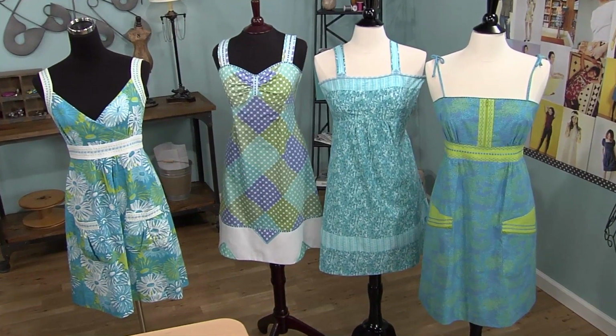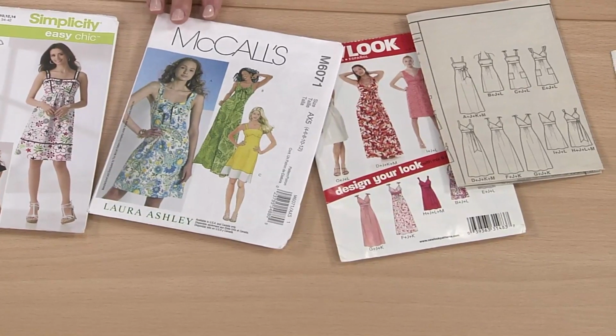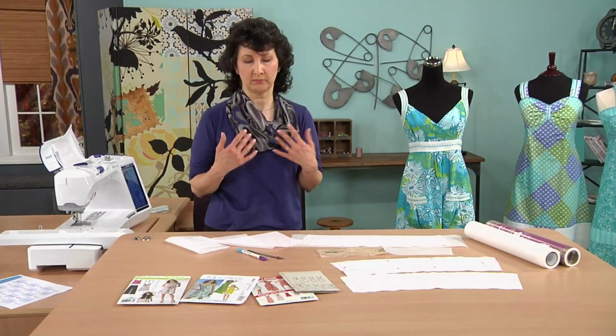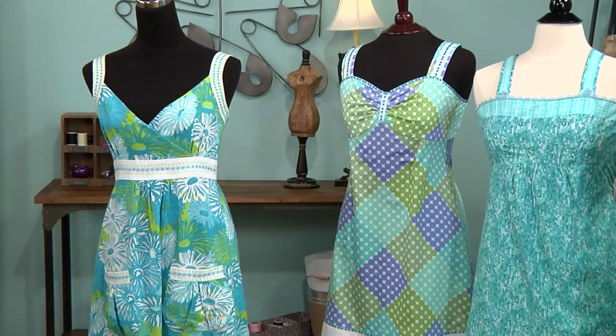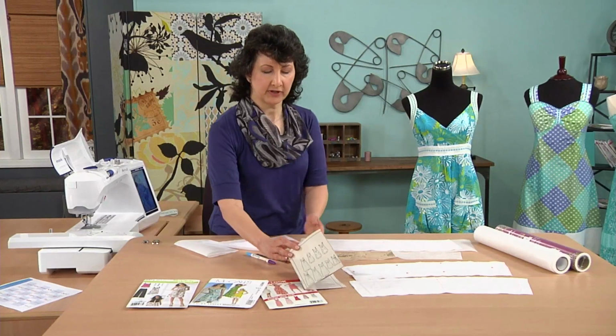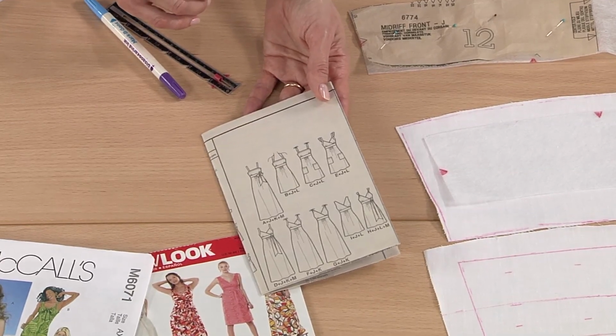So let's talk about using commercial patterns. I like to sew from scratch. I like to embellish ready to wear too, but I want to start by talking about some of the pattern choices that you're going to want to make when you use this technique. You want to look for patterns that have a band inserted somewhere. That could be the waistline, it could be the top of a pocket, could be somewhere around the neck, but you want to make it easy for yourself, you want to look for something that already has that pattern piece built in. So if you look at the little leaflet, you can see the outline drawings. That gives you a good indication of some of the areas that you can use for embellishment.